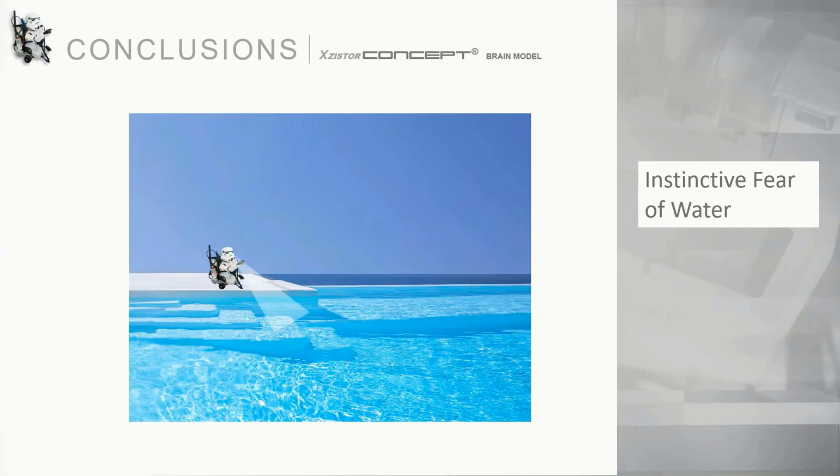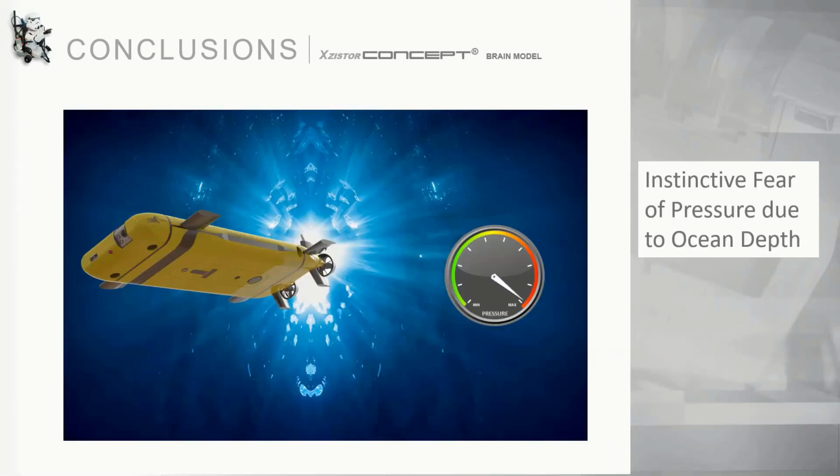An obvious one, electronics and water. It's not friends, so we want to be careful for a robot to enter water. So we can just give the robot instinctive fear of water. When it senses the water, it'll be cautious. It'll move away. It will not enjoy being there. It will feel discomfort, and we will see it learn to avoid the water over time. Unless, of course, the robot was specifically designed to operate underwater, where we can also use instinctive fear.